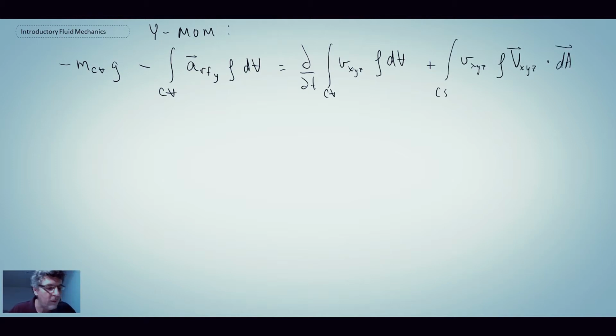Okay. Now, we're going to make a simplification here, and this is a bit of an approximation, but I'm going to get rid of the time rate of change term, and I'm going to use two different reasons for justifying that. One is that the unburnt fuel and the structure of the rocket is not moving with respect to the accelerating control volume.